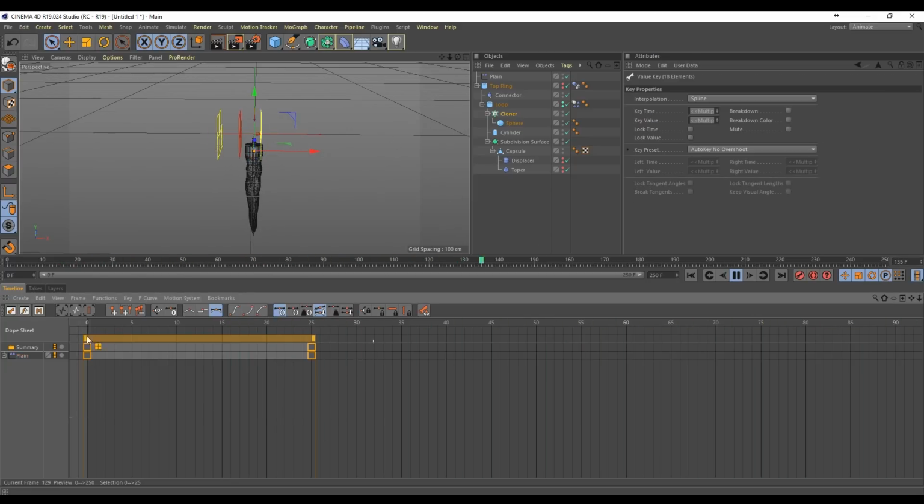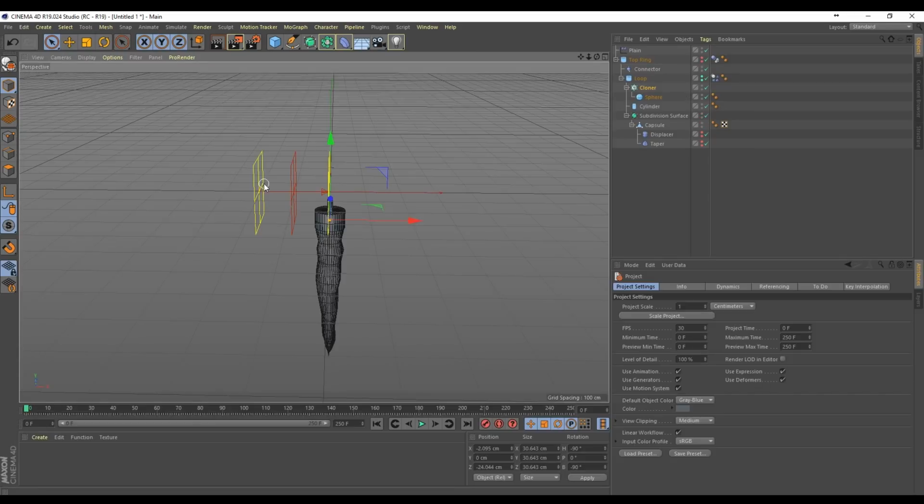Perfect. And just so that there's no blending or any weirdness, I'm just going to select all of those. And this little button here makes the keyframes linear, so it doesn't blend, which is maybe what you want, maybe not what you want. It's a matter of what you're after. Okay, so where are we? Let's go back to standard.